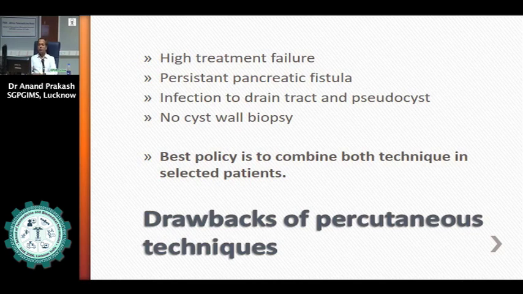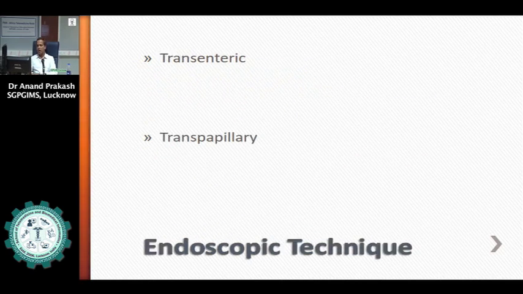A double J or double mushroom catheter is placed into the gastric lumen and pseudocyst, and removal is endoscopic or spontaneous, and result is comparable to surgery. So how is it being fashioned? In these patients, for internal drainage through the endoscope or through the percutaneous method, one catheter is introduced into the pseudocyst, which communicates between the pseudocyst and the stomach cavity. And because they have internal drainage, even if they have a stricture, even if they have ductal connection with the main pancreatic duct, they don't have any fistula because the fistula is internal. That's why success rate is around 100%. And in fact, one of the studies published in 1993 says the result is comparable to surgery.